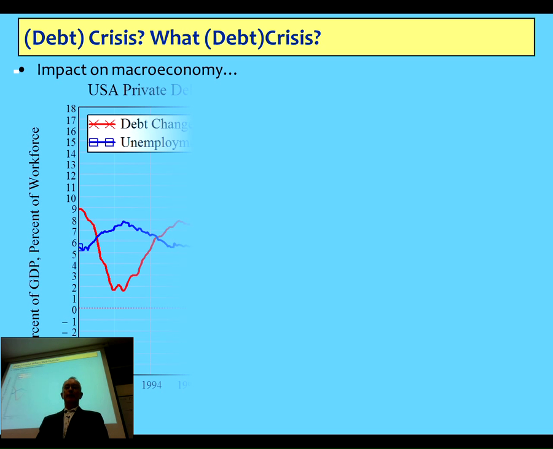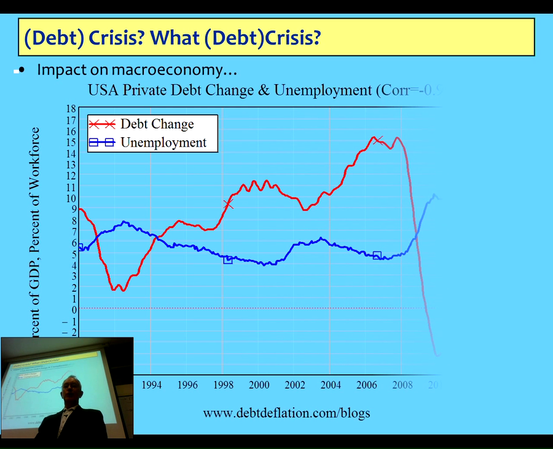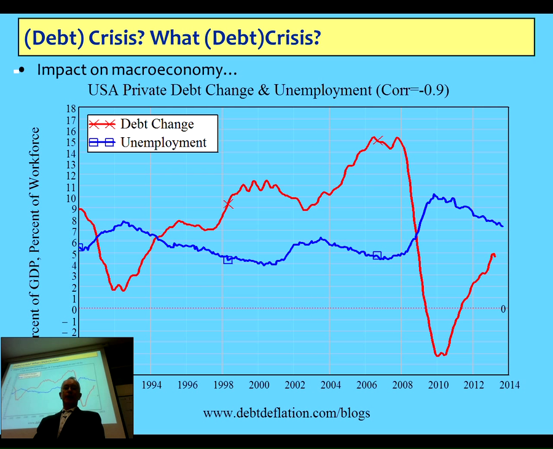So this shouldn't happen. This is the correlation of change in debt to unemployment for the last 20 years, 25 years. Okay. What Bernanke calls the financial accelerator, which is a non-quantitative thing, a qualitative argument effectively, or a price argument rather than quantity argument, that would argue some sort of correlation, but not minus 0.9 over 25 years.